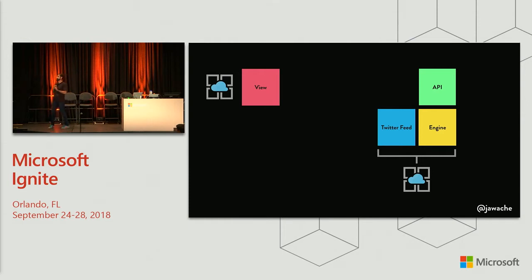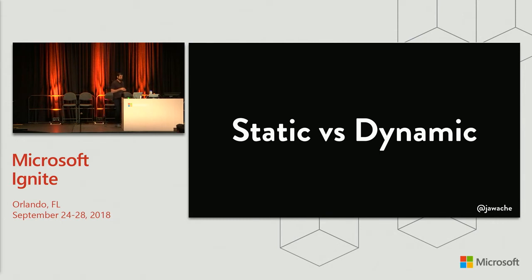Okay? A better way that's faster, that's cheaper. And I'm going to explain to you why it's faster and cheaper. They really discouraged me from using the word cheaper on talks, but I'm just going to go for it. There's a cheaper way. You don't have to spend as much money on Azure. But to understand that, we really have to dig into static versus dynamic requests.